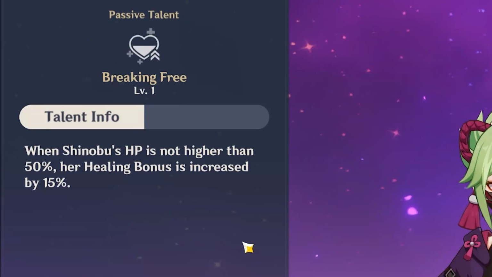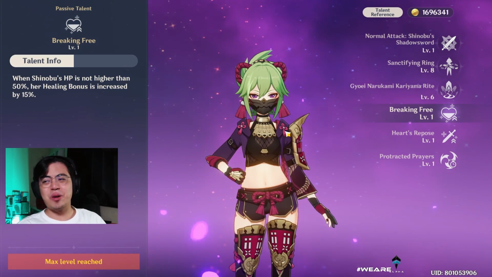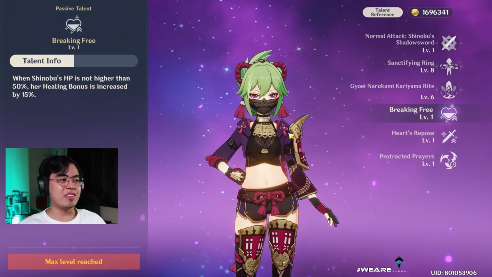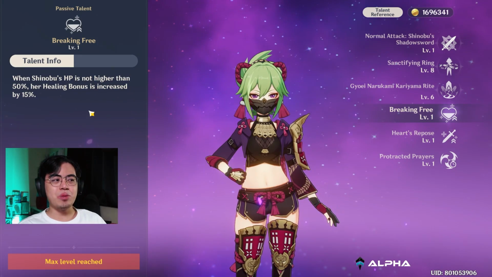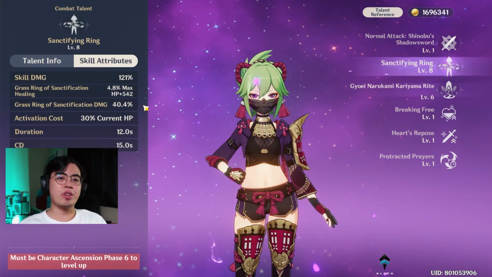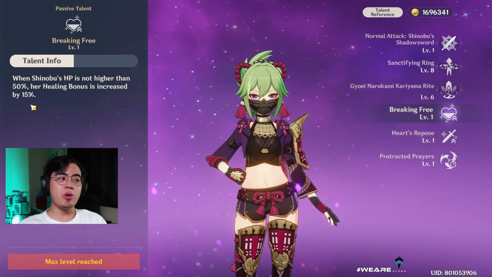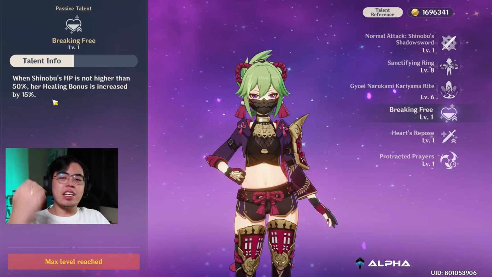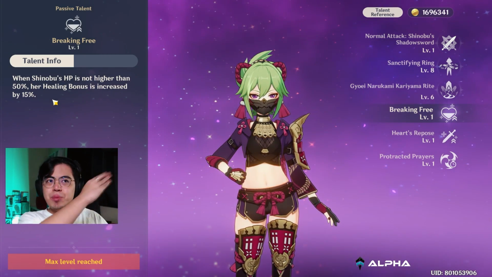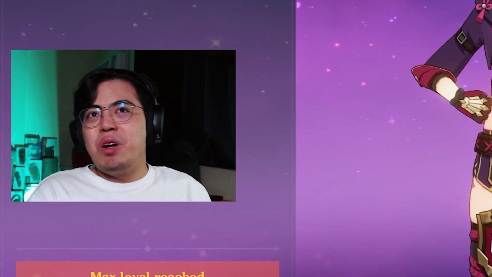Her first talent, when her HP is below 50%, her healing bonus increased by 15%. I think this is so dumb. This is one of the most useless passive talents I've ever seen. You wouldn't want to be below 50%. And when you do go below 50%, because of her skill, it decreases her HP by 30%. You get healing bonus by 15%, which is, it's not a lot. And once you get above 50%, it's gone. So it's like, it doesn't even have to be there. It might as well not be there.